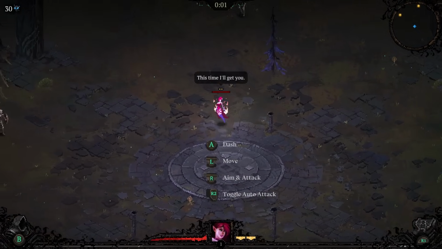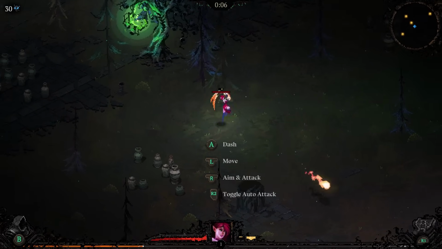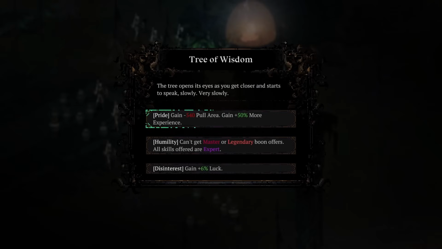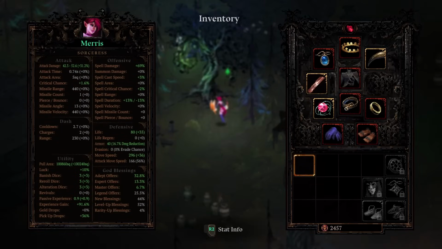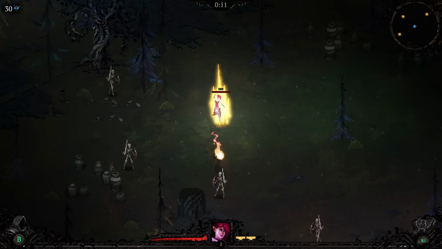Okay, so difficulty 30, Darkness 30, is a completely different beast than what I'm used to. So, still staying with the same build though, same loadout. All skills are -540 pull area. Wait a second. Let me try this. -50 pull area. Oh, let's just see what's gonna happen. I think it's still gonna be the same thing.